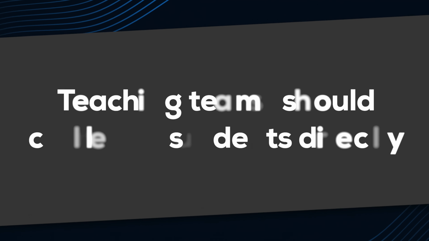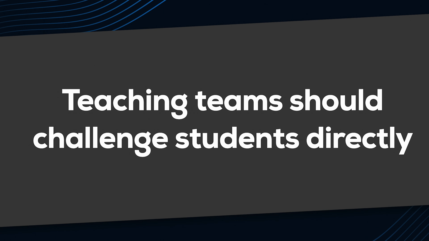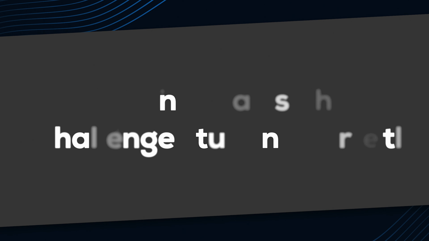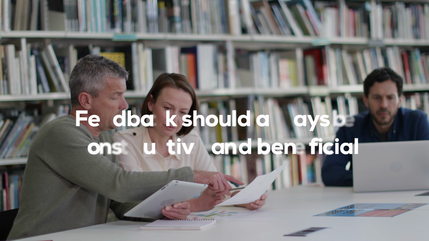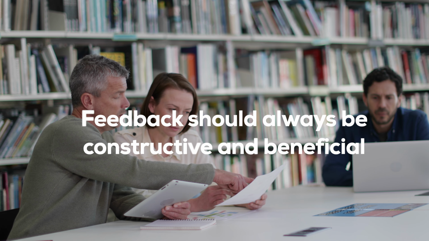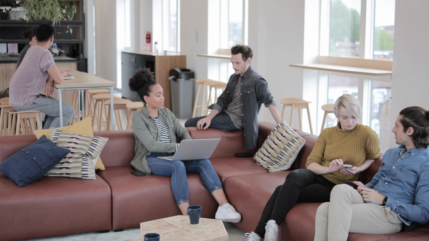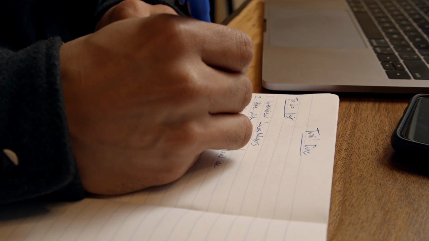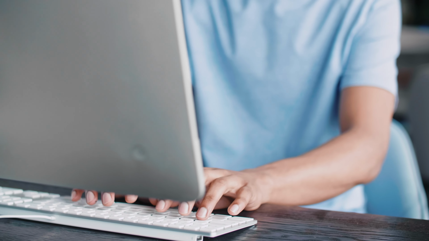Teaching teams should challenge students directly to ensure they're conducting the right type of discovery and moving in the right direction. And while teaching team feedback should be what Steve Blank calls relentlessly direct, it should not be aggressive or harsh and should always be constructive and beneficial. Ultimately, feedback should motivate students and push them to achieve. It should teach students to critically and honestly self-assess their work before they come into the classroom.